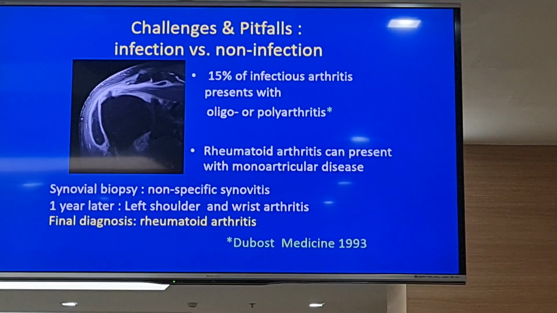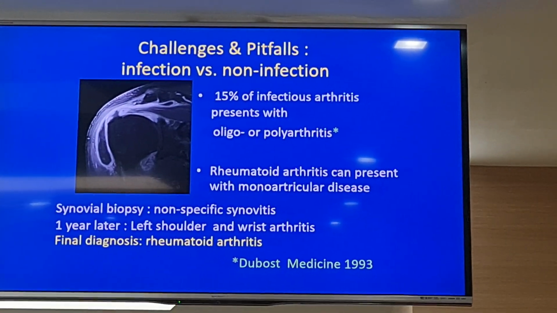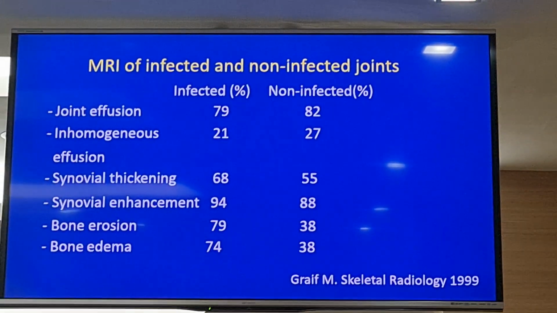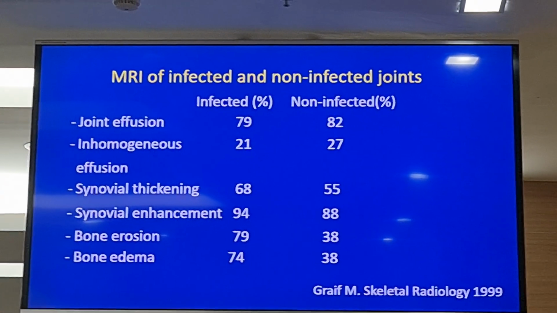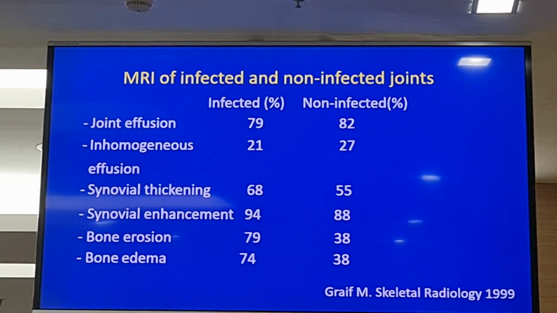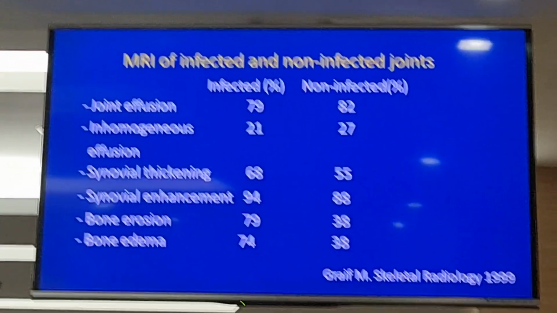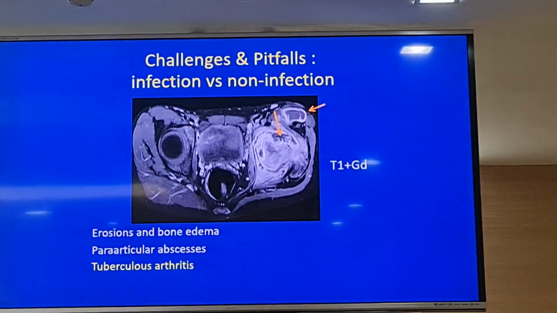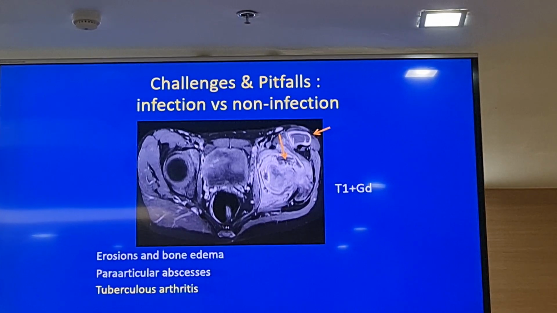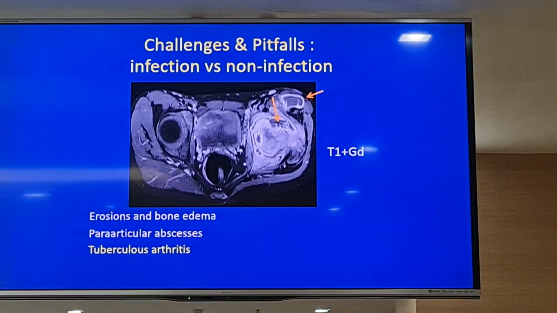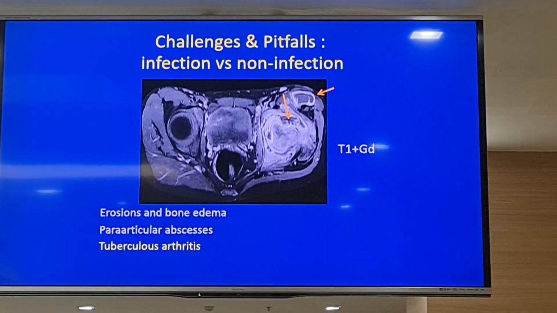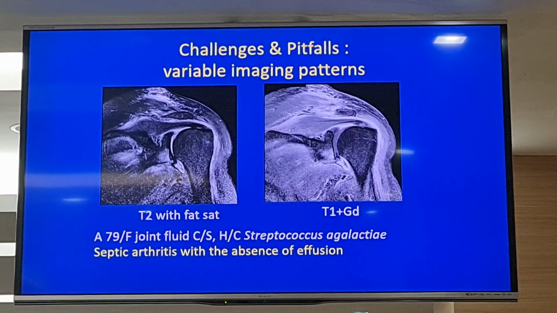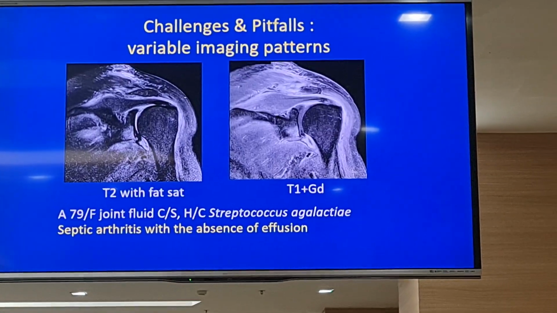So inflammation is not specific. It can be an infectious or non-infectious condition. Do we have signs on MRI to distinguish between infectious and non-infectious disease? Actually, these are non-infectious processes. Another thing is para-articular abscess. If you find a para-articular abscess in the soft tissue, it is directly due to an infectious process as well.